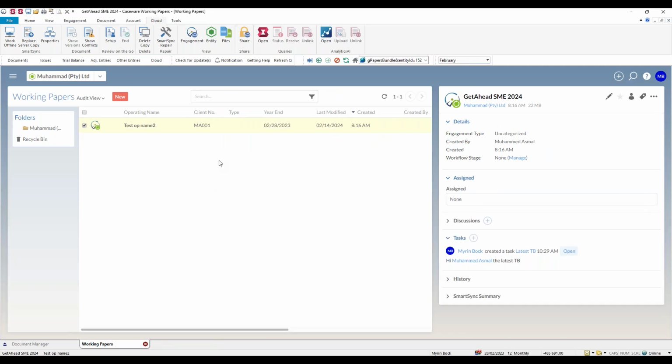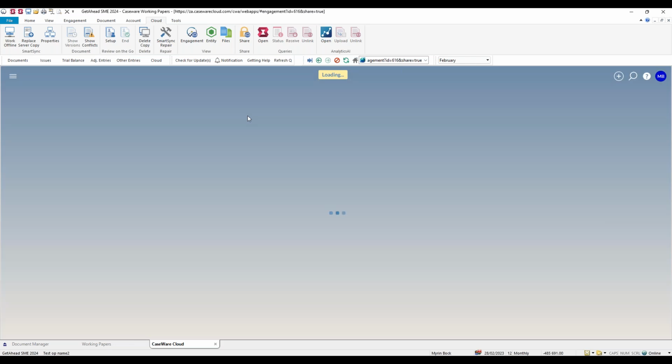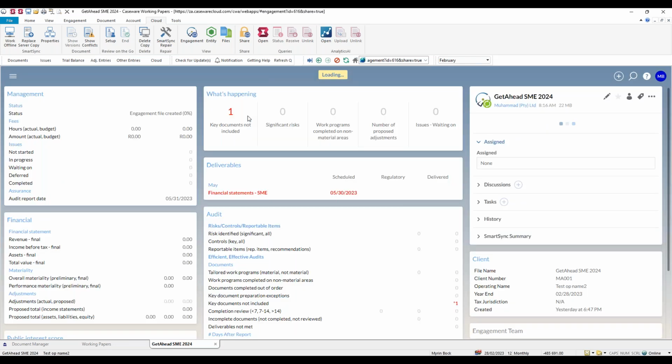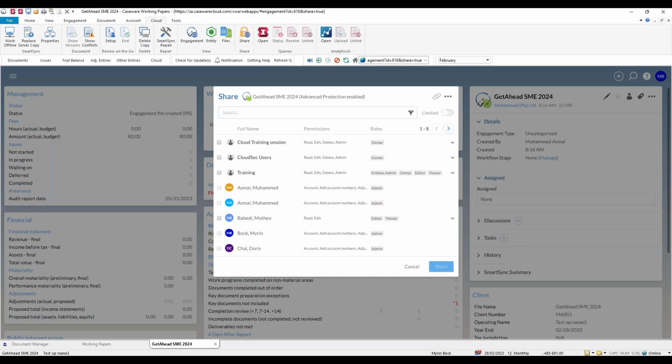So while we wait for that one, you also have the share option on the menu bar. And again, this takes you into Caseware Cloud. And this allows the file to be shared with other colleagues in the firm. And again, it's important to note that, yes, all these options are there, but they're limited based on the permissions that each person has in the firm. And the permissions is driven by what group you belong to or what explicit permissions were applied to you. Right? And here you could share that file with more individuals. Okay, we're going to cancel that.